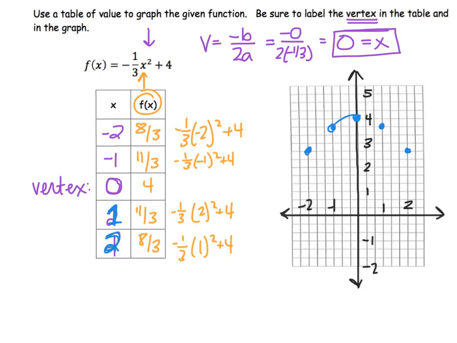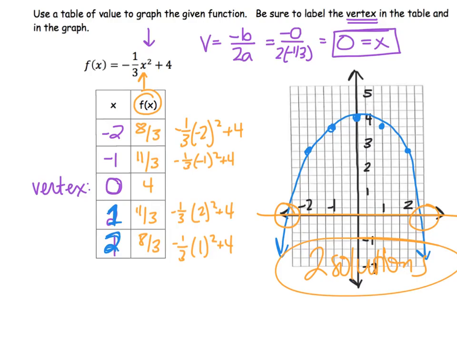Anyways, if I go ahead and connect my dots, notice it's a U-shaped graph that's upside down and it is a parabola. If I would really want to go further, I could see that there'd be 2 points of intersection along my x-axis, so I know that this actually has 2 solutions. My graph is not correct enough that I could find my solutions, but I know I should have 2.